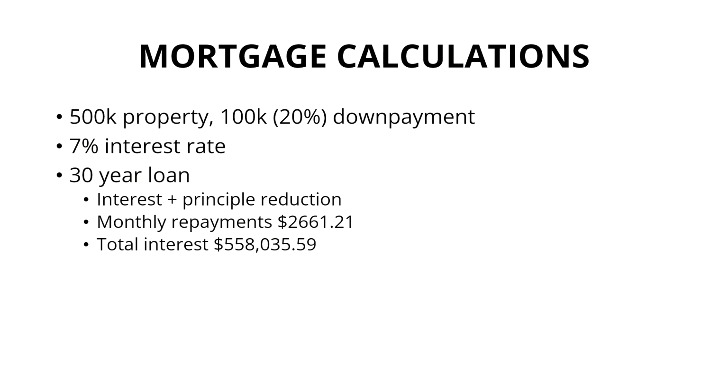Some people pay interest-only loans, but that is a problem because in order to get back money from a property, you actually have to sell at a higher price. And depending on where your property is, sometimes prices actually go down rather than go up. So that can be a problem.